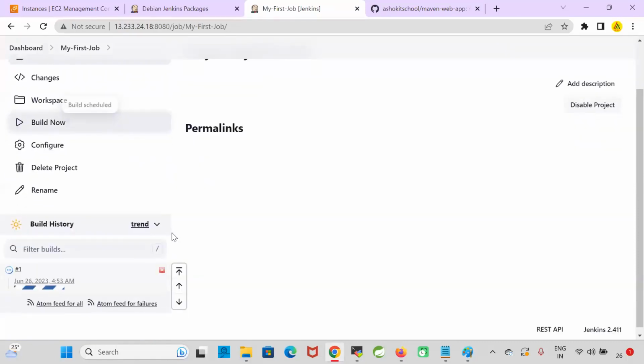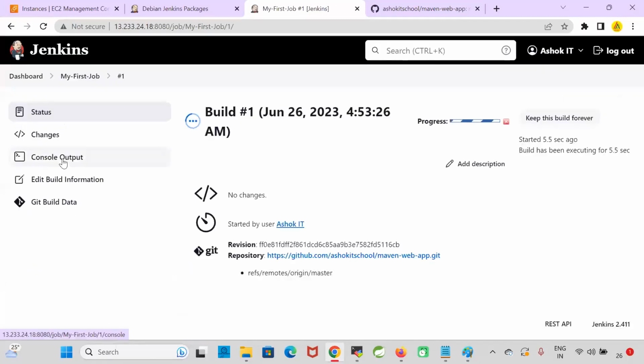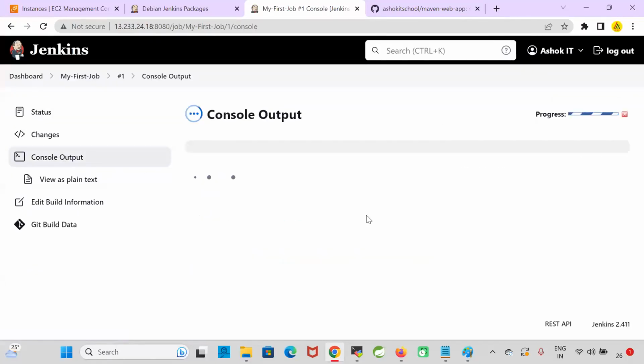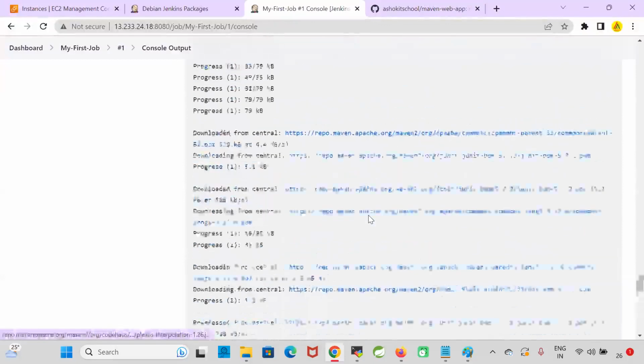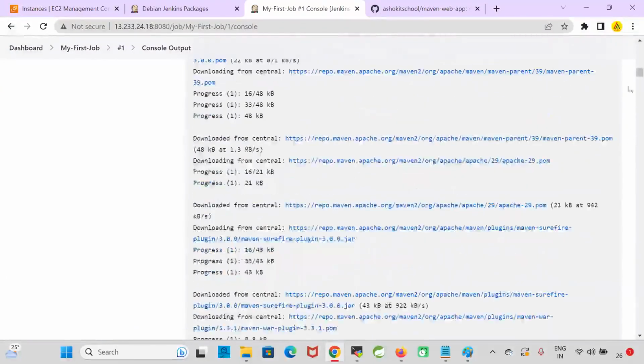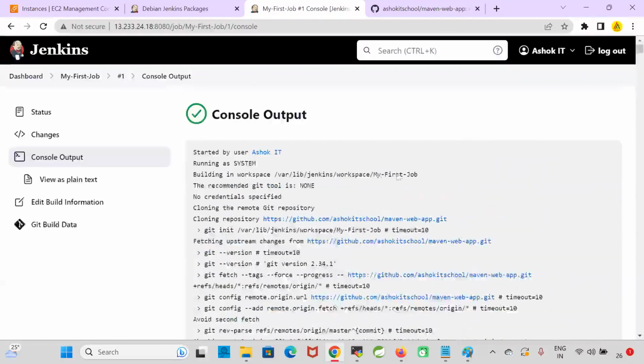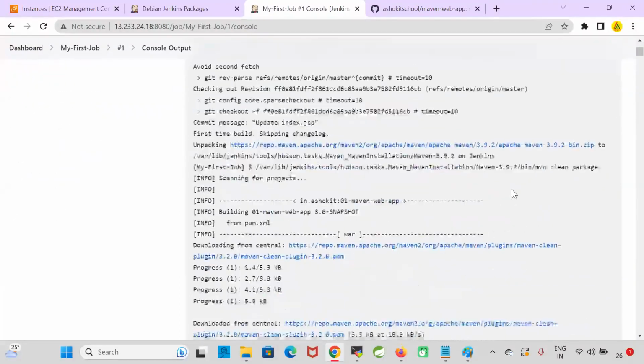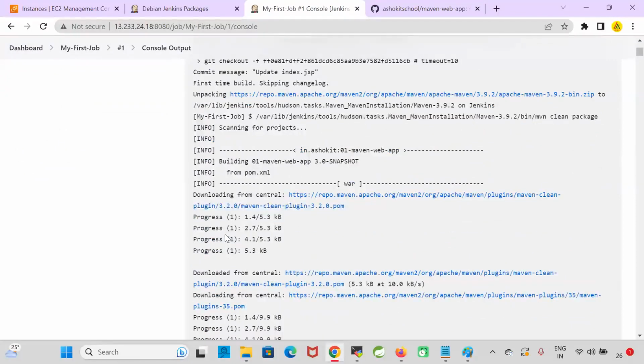When I execute build now, it will show you what is happening in Jenkins. Go to console output, then you can see what is happening. If you see here, Jenkins is downloading the project from the Git repository. It is cloning the Git repository and executing the Maven goals.